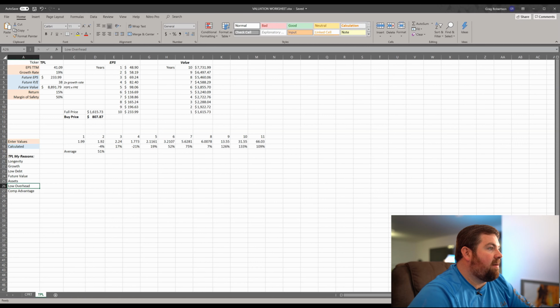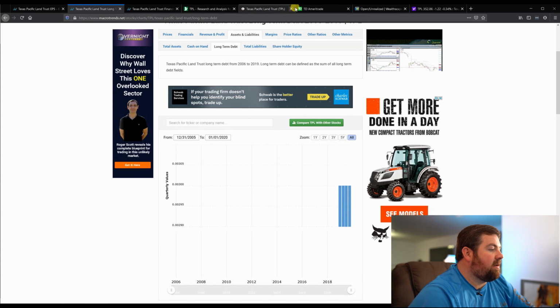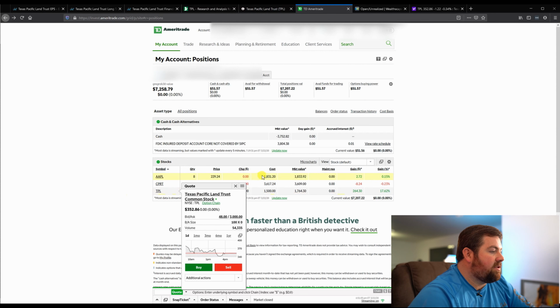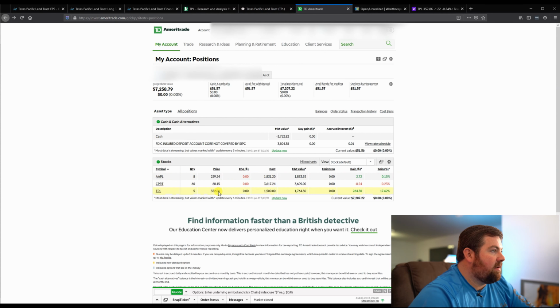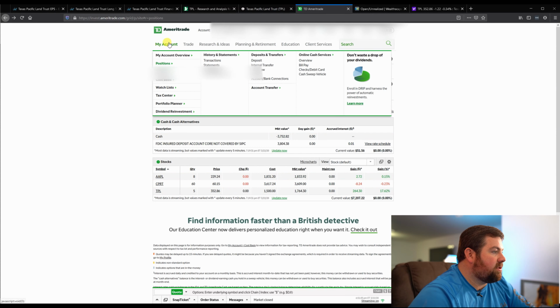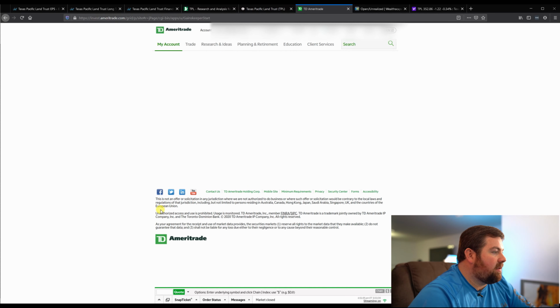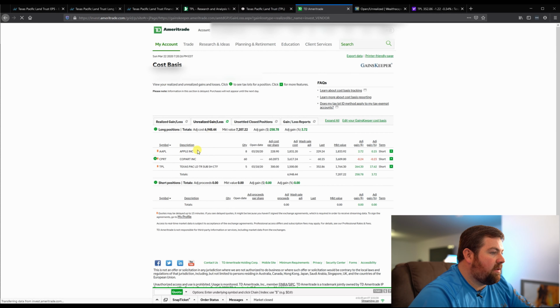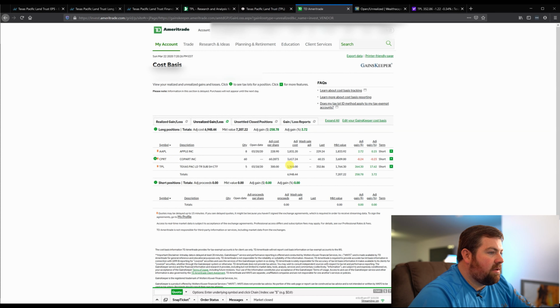It's something I'm happy to own, and I'm going to jump into my account just real quick and show you. I only have 5 shares in here. Let me see if my cost basis will show up here. And let's do unrealized. So TPL, I'm at an adjusted cost per share of $300. That's pretty good. It's already up $52 a share.